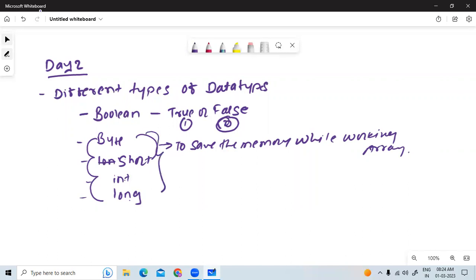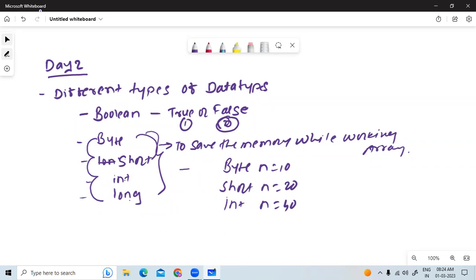These have been used for displaying numbers. These 4 data types: byte n is equal to 10, short n is equal to 20, int n is equal to 40.